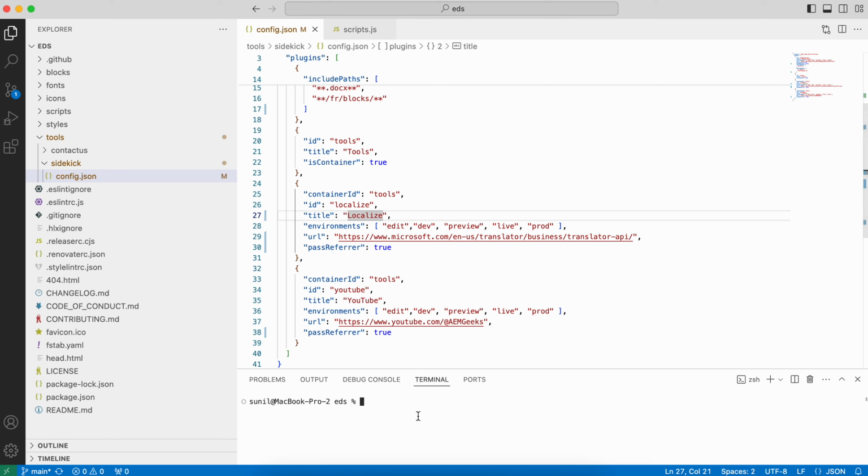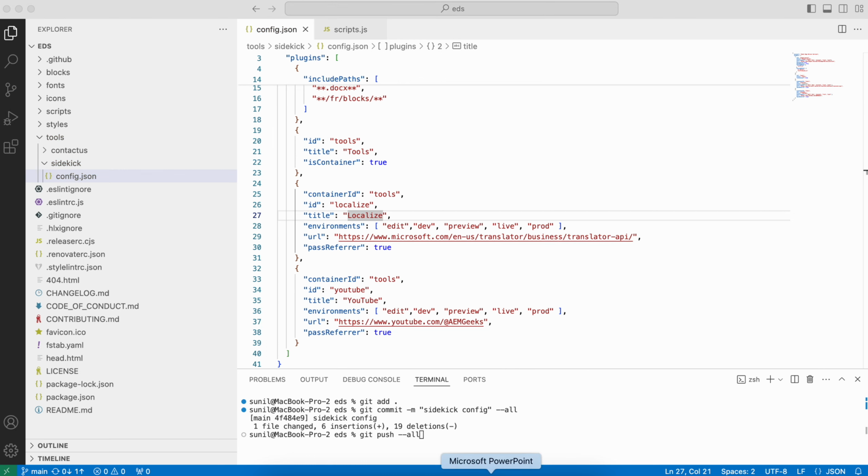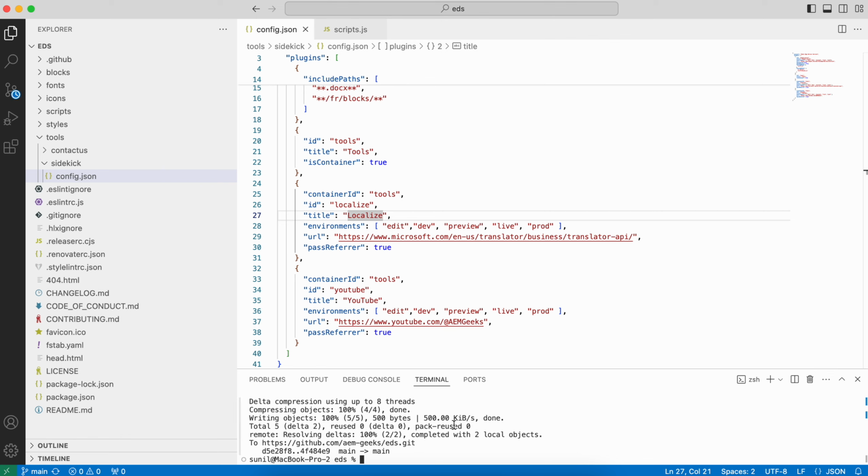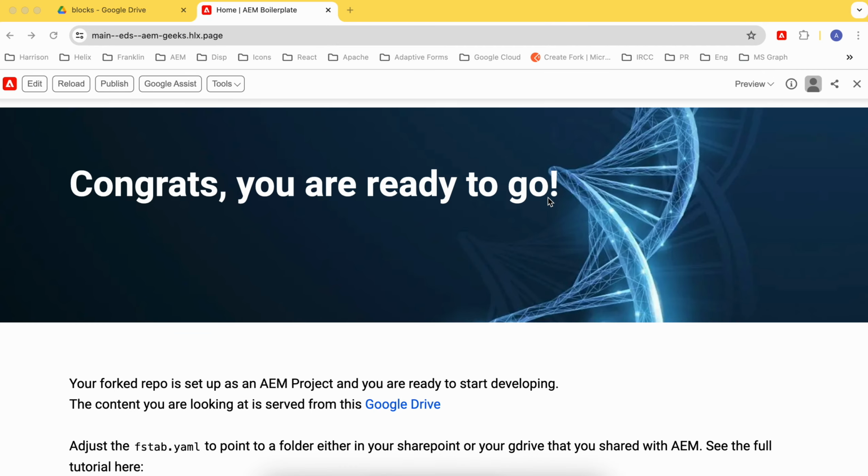Now you need to push those changes to your GitHub, to your main repo. Only that would work. So even if you are working locally, you still need to push those changes to your GitHub repo. So let me push those. Cool, let me push this quickly. Changes have been pushed to my GitHub repo, and now let me open and see.